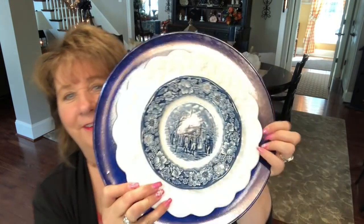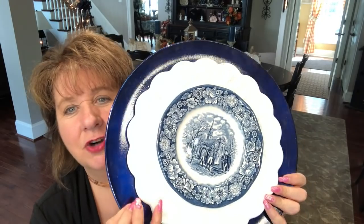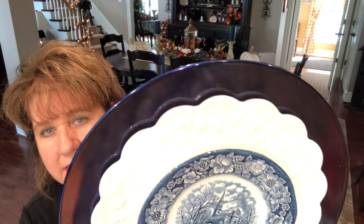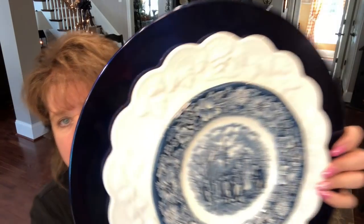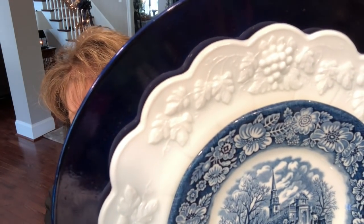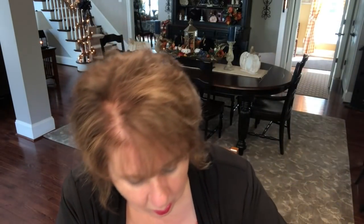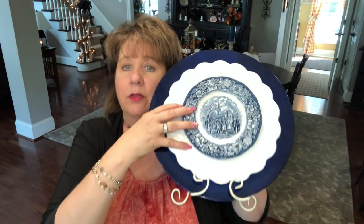Look, here is the charger. This is one of my milk glass plates that Dee sent me. Look at that. And then the little Staffordshire plate. So this will go, I don't know whether I'm getting it on there right, on this stand, and it will go on the other side. Isn't that pretty? I'm like, hello.